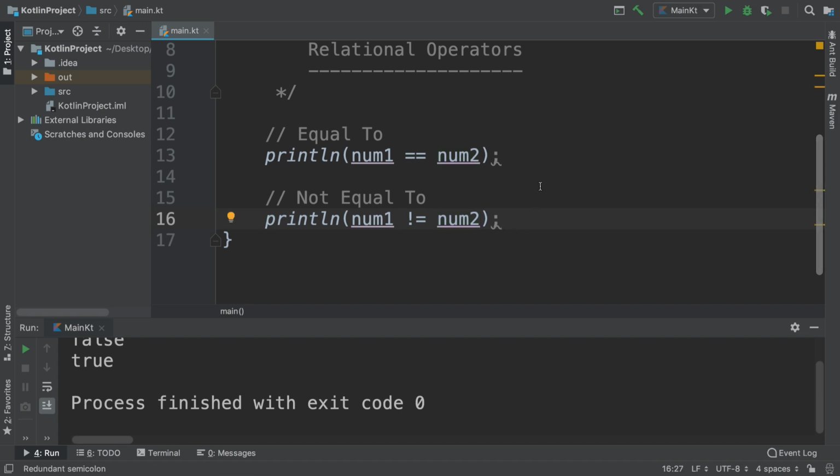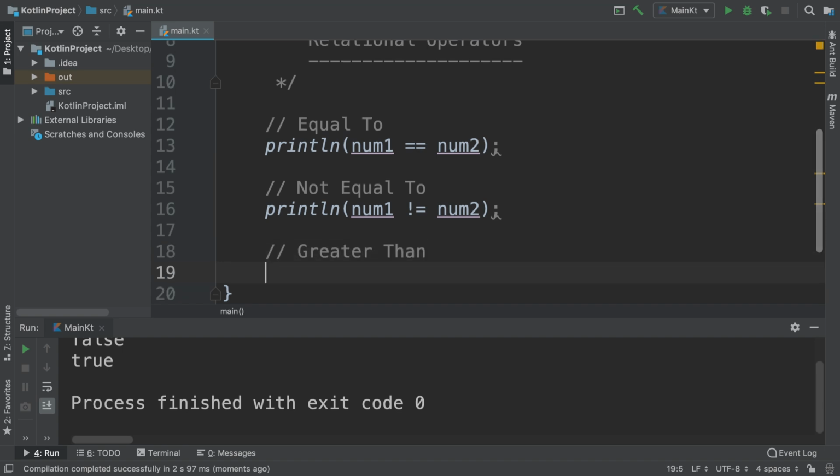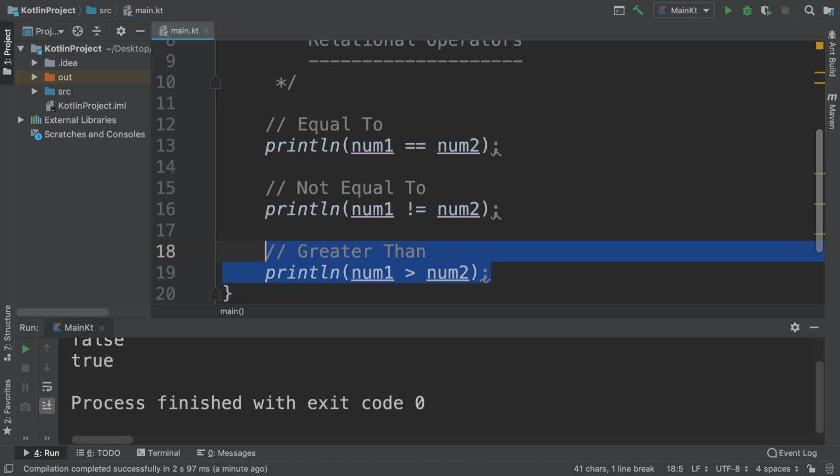Now I'm going to show you the greater than and less than operators, and I'll show you both of them right now at the same time. All these operators always yield true or false values, and based on that result, you could do something. You could assign it to another variable, like a result variable, and then use that in a conditional statement, and as a result, run some piece of code. And so if I do num1 greater than num2, so this is the greater than operator.